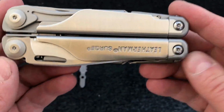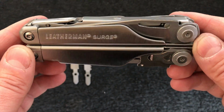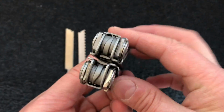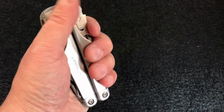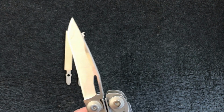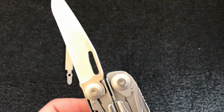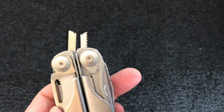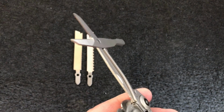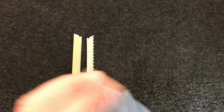Okay, let's look around. So the Leatherman Surge, as you can see, is a pretty big one and it's thick. The entire tool is made of 420HC steel. It has a nice feeling. Okay, the knife, it's extremely sharp out of the box, so you don't need additional sharpening. Oh, I forgot to mention, all the tools have a locking mechanism, so they will stay in place, closed or open. Okay, the scissor is one of the most capable scissors that I have ever seen.